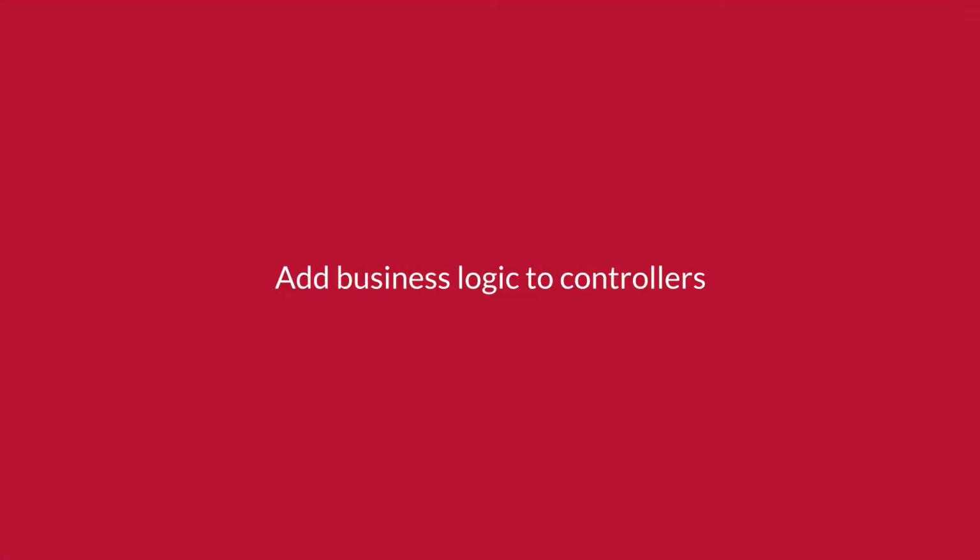In this lesson, we're going to add business logic to our controllers. In previous material, we've seen how to add simple create, read, update, delete capabilities, or CRUD capabilities. After the router has determined which controller to use for a request, the controller is responsible for making sense of the request and producing the appropriate output.